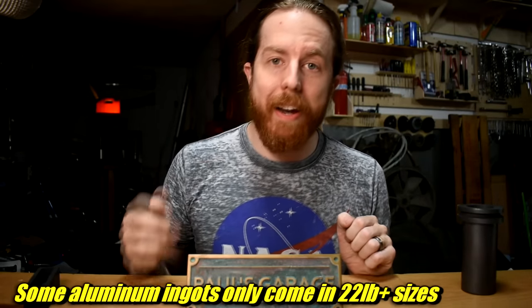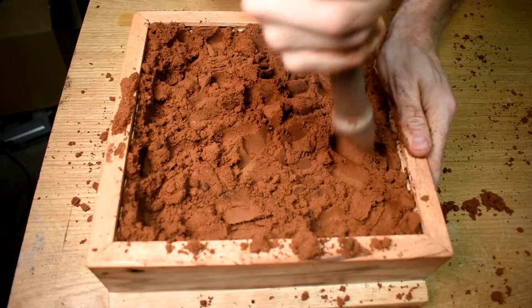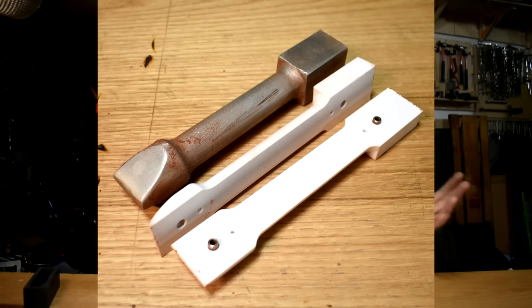Just make sure whatever metal you get comes in a form — like grain or shot — that fits inside your crucible. If you can get it in half-inch balls or something that fits in there, great. If you buy a gigantic ingot like the zinc ones I got, they won't even fit in my giant propane furnace — I have to cut them in half. Just something to be mindful of. Now, printable parts. There are some tools you can't just go and buy — they don't have them in a hardware store or on Amazon. But you have a 3D printer, so you can just make them if you get the right files, and I will give you the files.